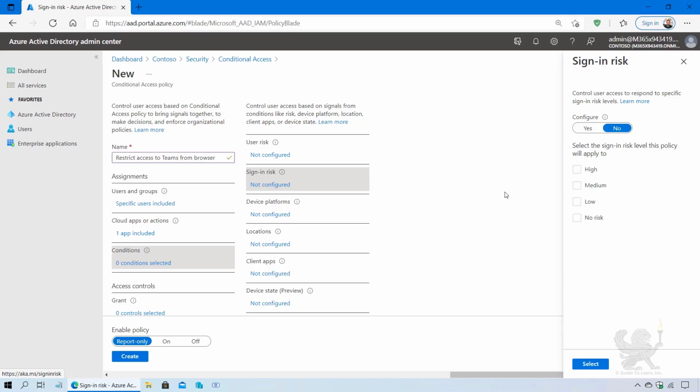And in that circumstance, you can identify when this policy will apply based on the sign-in risk posed by the user. For instance, if a user signs in London at 9 AM and then also in New York at 9:05 AM, that seems likely to be a high-risk scenario, and you might therefore choose high to capture those sorts of incidents.